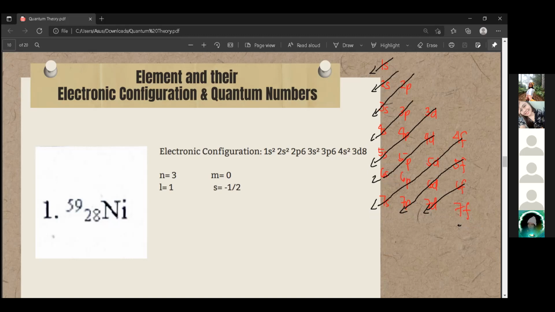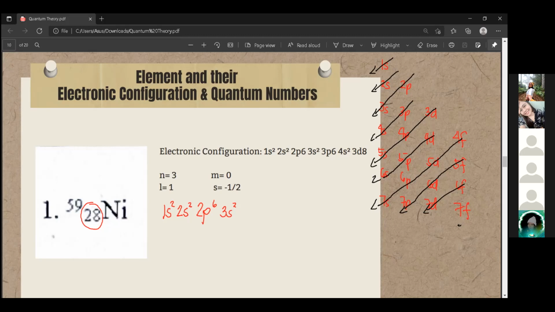Now, our goal is the atomic number, which is 28. So we will start with 1s, and then take note, ilang electrons ang sa S? Diba? Syempre 2 kasi isang orbital lang siya. After that, you have the 2s. So you also write 2s2. Next will be the 2p. So 2p, the p can hold 6 electrons, total of 6 electrons. And then let's go back with s. So 3s2. And then after that, we have the 3p. So for the 3p, again, that's 6 again. And after that, we have the 4s2.